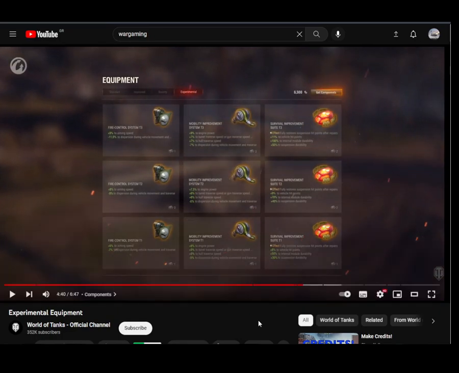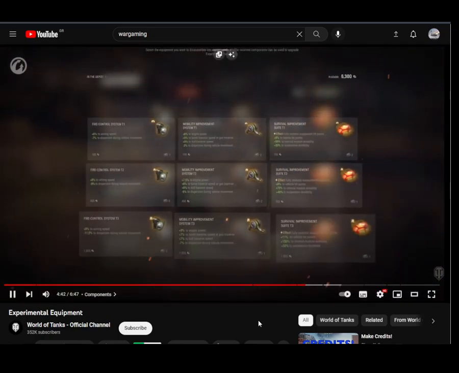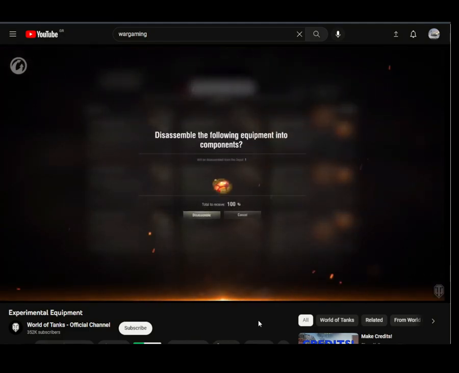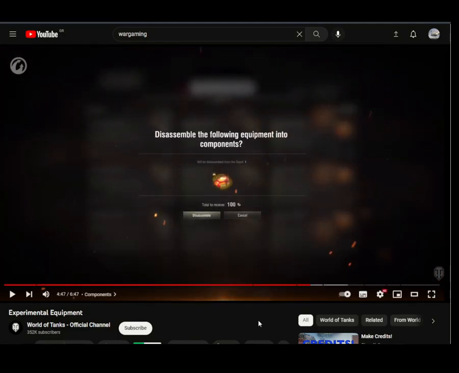And how do you get these components? Let us see. This new game feature can be obtained for disassembling experimental equipment as well as for participating in certain events. Aha! So you have to participate in certain events in order to do them. Not everyone's going to be able to do that due to lack of time, laziness, not wanting to, not accepting the power creep, etc., etc.